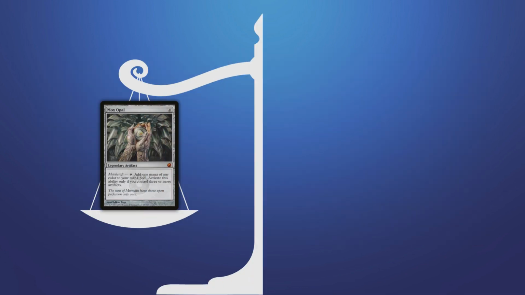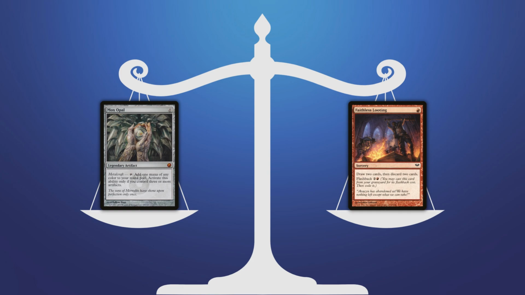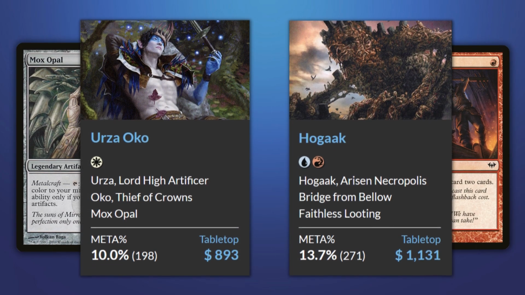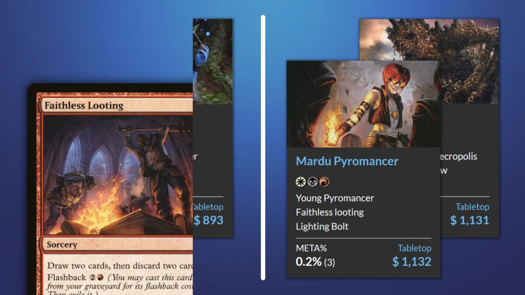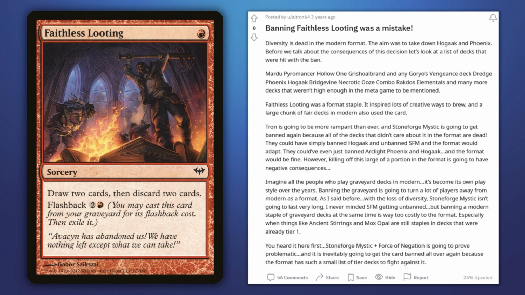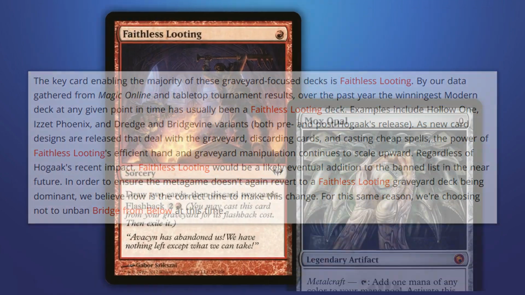Yet I have a comparison I would like to make with Mox Opal and Faithless Looting. Both of these cards filled into broken decks, but had their own decks that made them fan favorites. Many people didn't want to see Faithless Looting go for the sake of Mardu Pyromancer, but Faithless Looting had to, and so did Mox Opal.